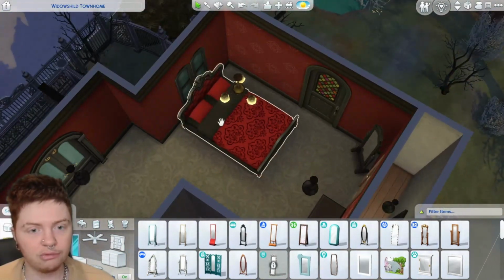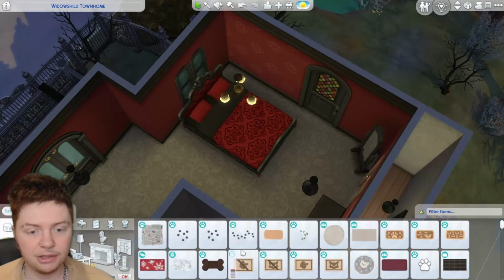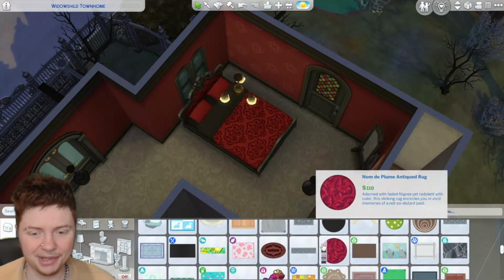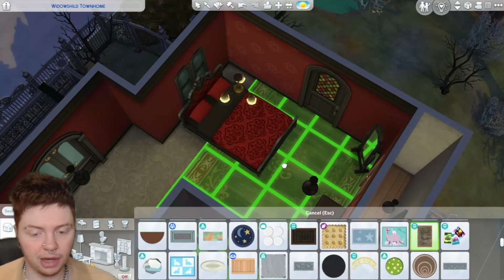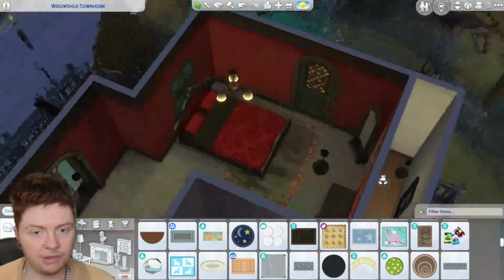Then I do want a little rug underneath here, and then we're going to put a picture there as well, just to make it feel a little bit more homely, even though this is a literal haunted house. But you know, it's always a good idea to just add in these extra little bits. I'm tempted to actually do the same one that we put downstairs though, just pop that there. Yeah, I think that looks all right.